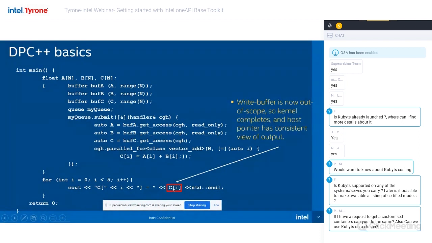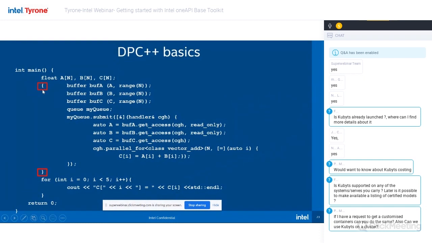So this is one of the beauties of data parallel C++. If you put the entire program in this scope, using the scope operators, then after the scope is finished, the buffers are destroyed, the destructors are called, and the entire content of the buffer is copied back to the array. That is how you get the C values even in the C array, and when you print, you don't need to explicitly copy it back.